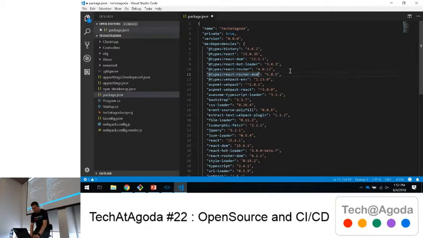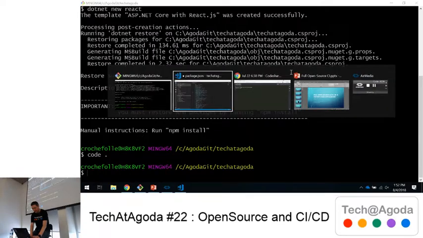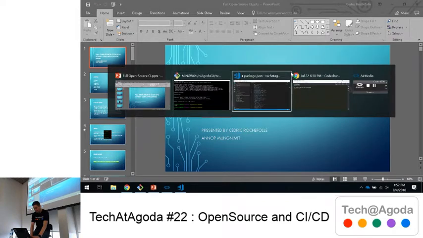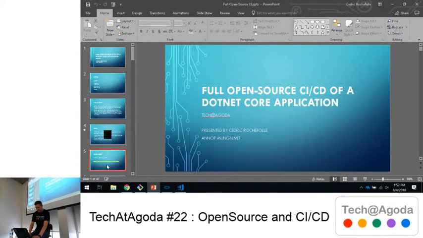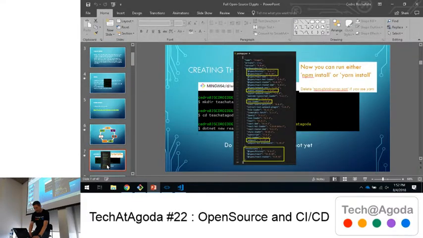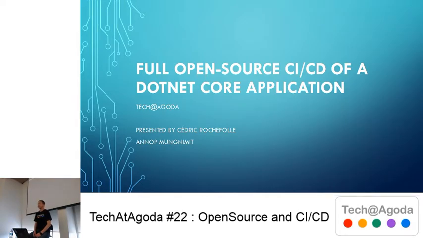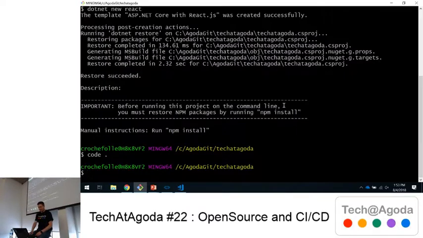Okay, we said we're going to change this one. Where is the screen? Yeah, it seems like some... It should be generated by the command, like when you do dotnet new react.